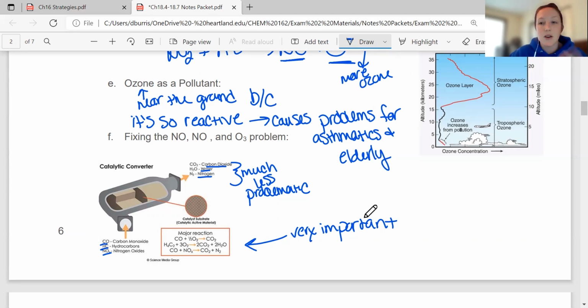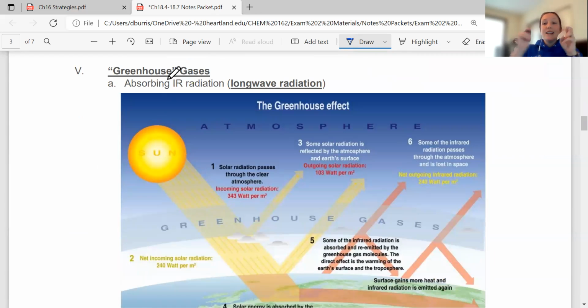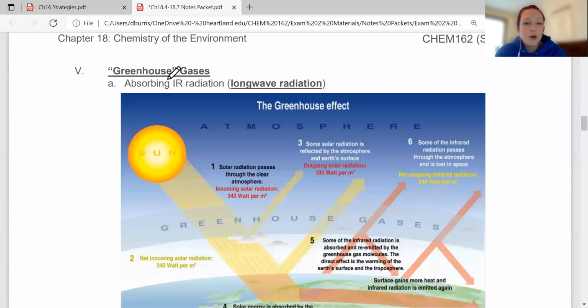And we're going to talk about all the molecules that affect this whole global warming or global climate change, whichever you would like to call it, and what's really going on. So, moving on from smog. We've termed them greenhouse gases because they are the reason that it's keeping the heat in and the planet's warming up, just kind of like a greenhouse.